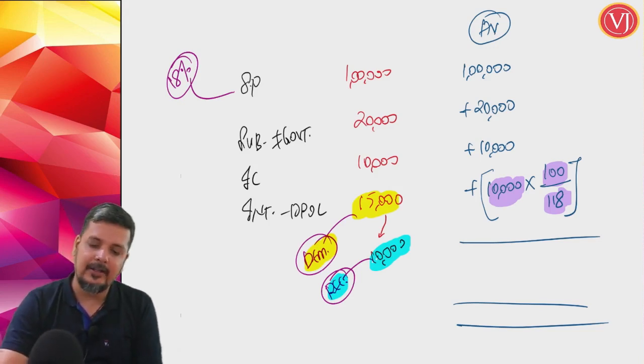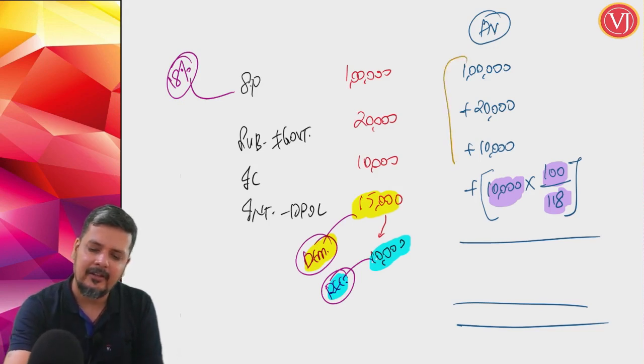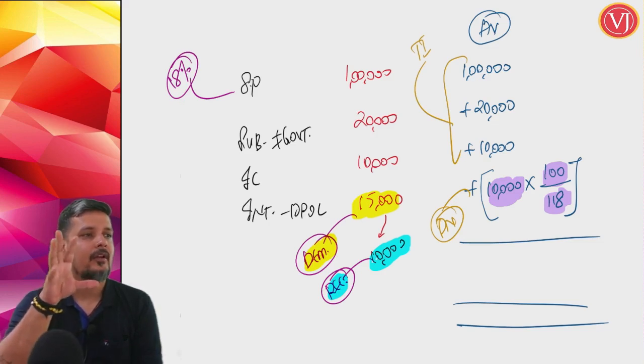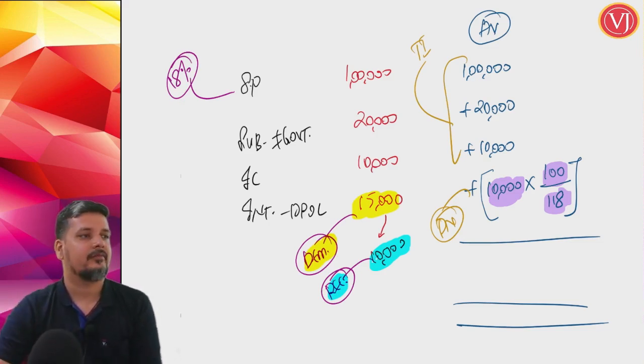Obviously, all these items will be in the tax invoice. That is a separate thing. The interest will be separately given in a debit note. I said that practically it will not happen. But from your exam point of view, they are telling that the debit note will have only 10,000 and within that you have to pay GST. The question will never give you a tax invoice or debit note. The question will only ask valuation. So when they are asking valuation, this will be the final answer.